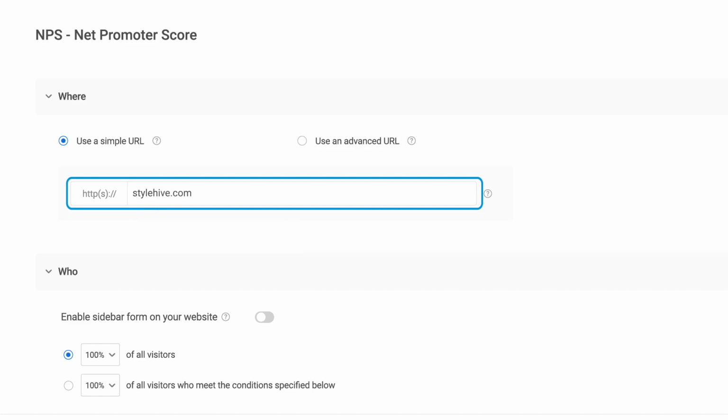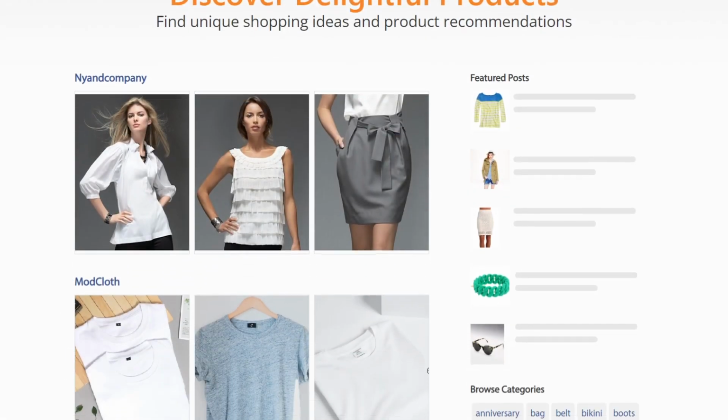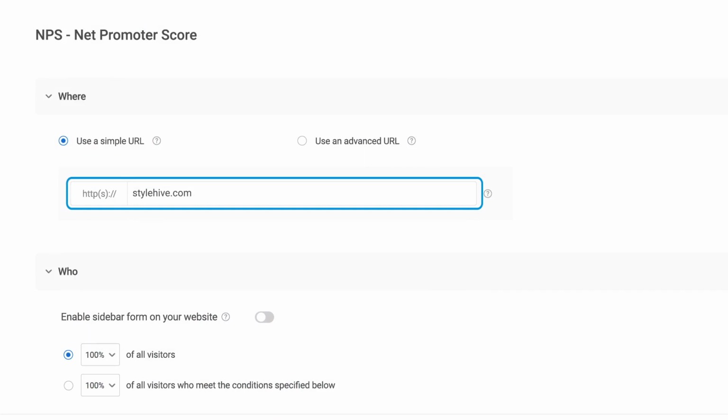If you want to target your whole website, type in the domain, followed by a slash and asterisks. The asterisk means anything goes, so Qualaroo will show your survey on any page after that point. If you want to target only your homepage, leave out the slash and asterisks. If you want to target a specific subdomain, like your blog, add that before the domain name. Qualaroo will automatically target all subdomains unless you tell it otherwise.